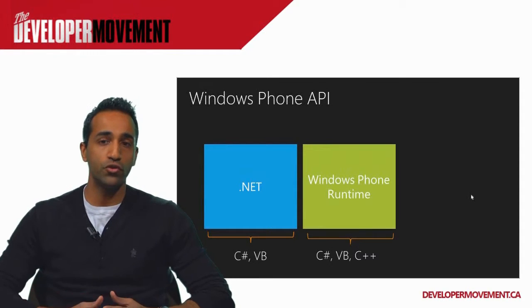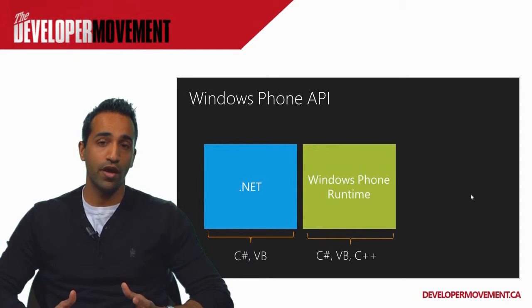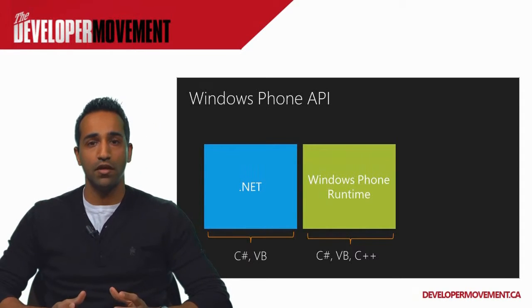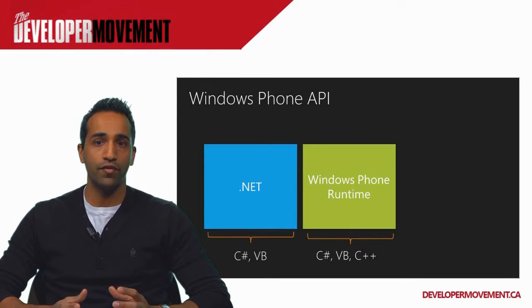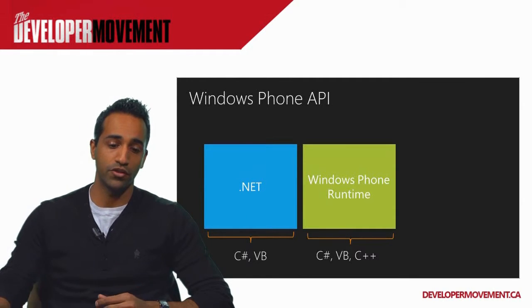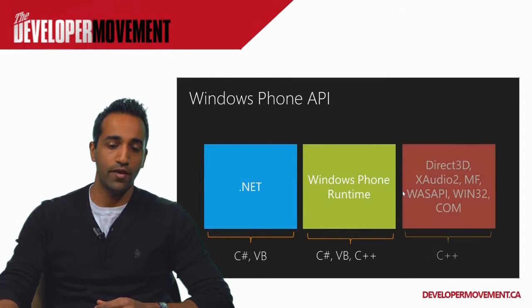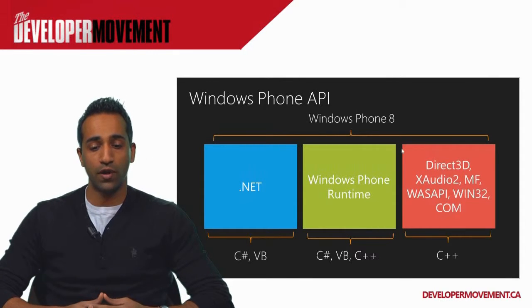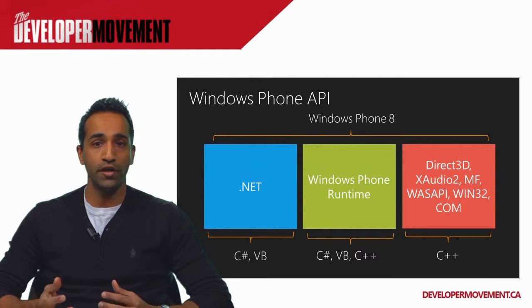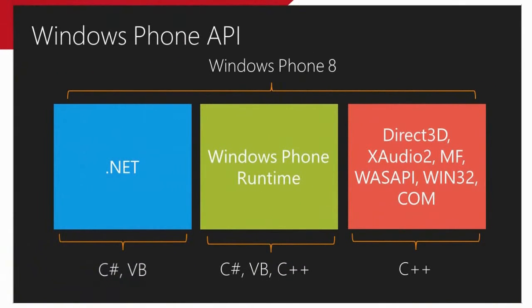But we introduced the Windows Phone Runtime, and that allows you to use a set of built-in APIs that take advantage of what's in the box, again using things like the GPS and the accelerometer. That's another set of APIs that you can leverage to code these modern applications. And finally, for completeness, we also have the DirectX APIs, the low-level graphic and audio APIs that you can target using C++. That's the stack for Windows Phone 8.